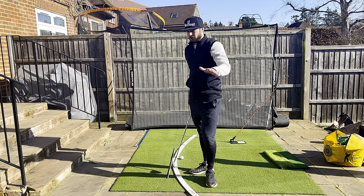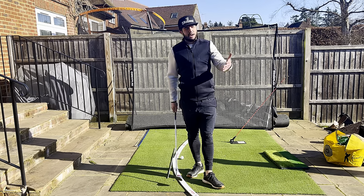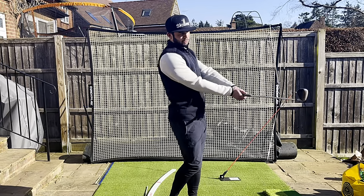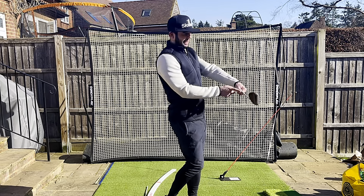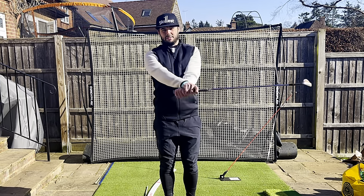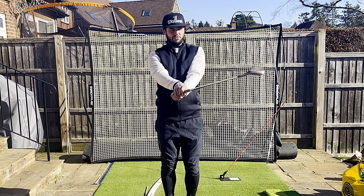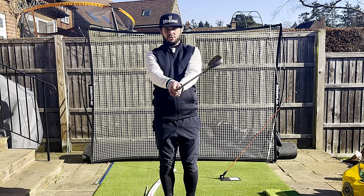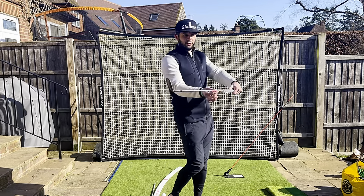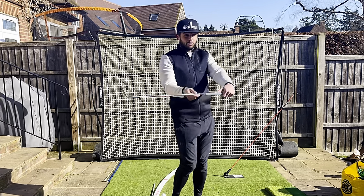The first thing you've got to think about when you talk about rotation is: why do I want to rotate at impact? Well, rotation helps out with everything. Do I want to be going through impact with my body rotating, handles slightly leading through strike, or do I want to be going through with the club head? When I do that, the club is working quickly but rotating at a rate of knots - I can't control that face. If I've got the body leading, that's where I'm going to stabilize. So first and foremost, body rotation at impact is what you want.